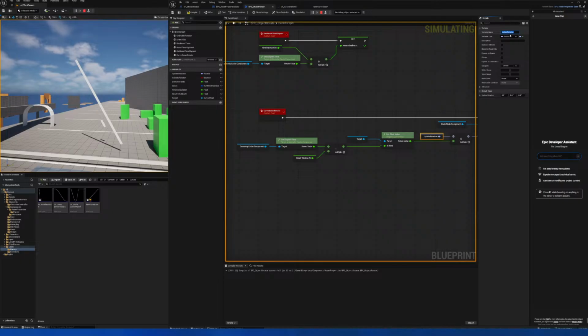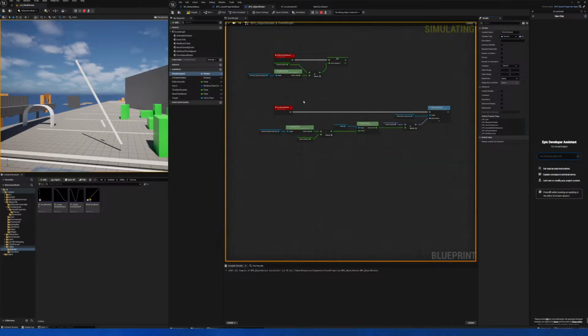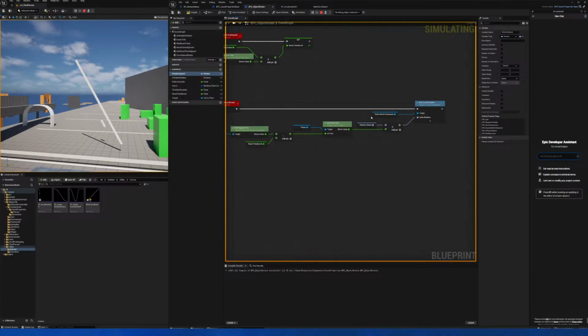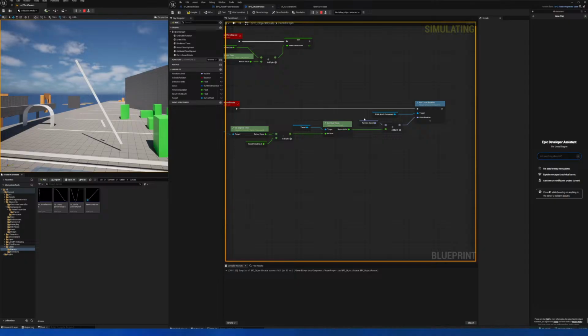We should rename it rotation speed. No, actually, I think that should be fine, because from here it should always return 1.